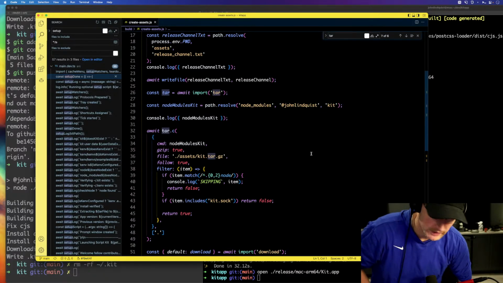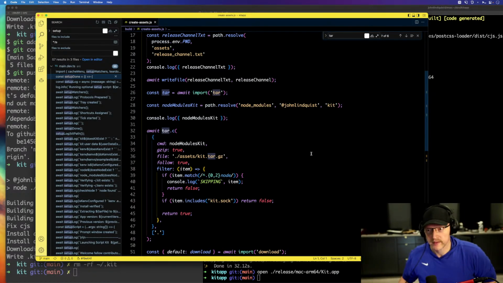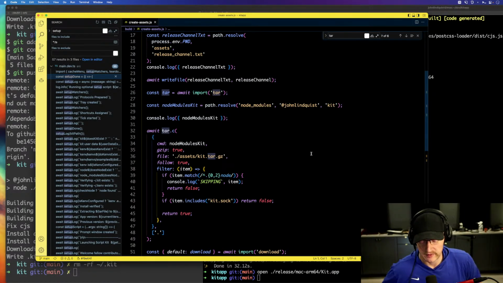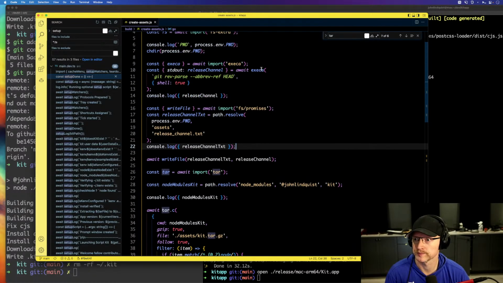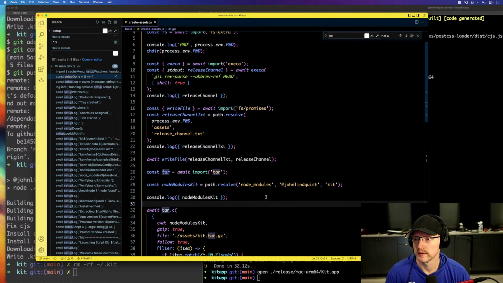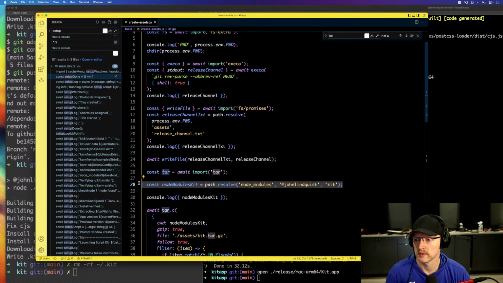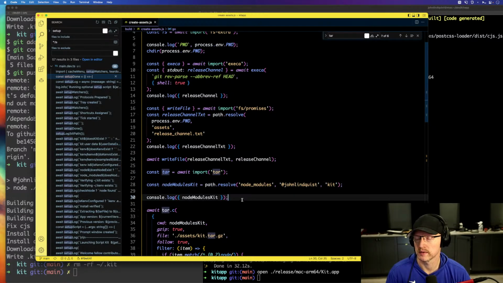I need to read through old code. This is tarring up the SDK, and I think this is the SDK as it's published to npm, not as it's built by my local machine.